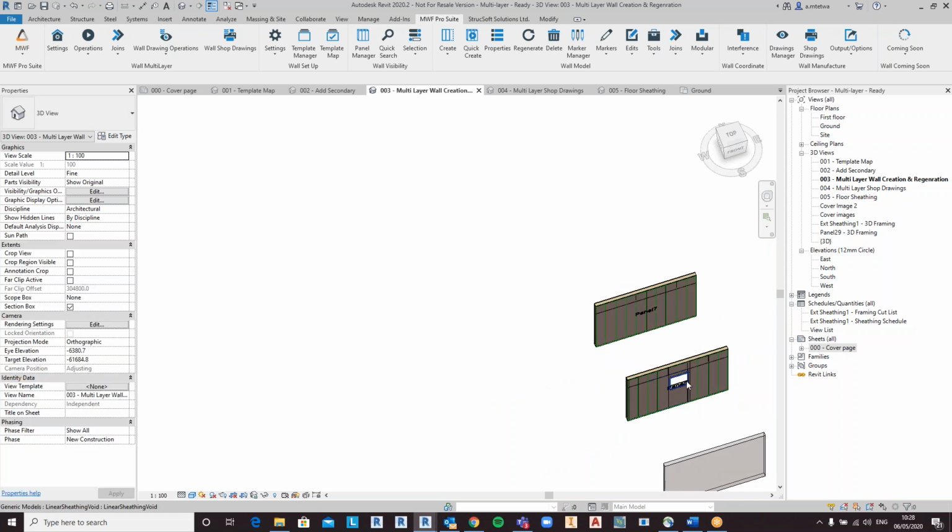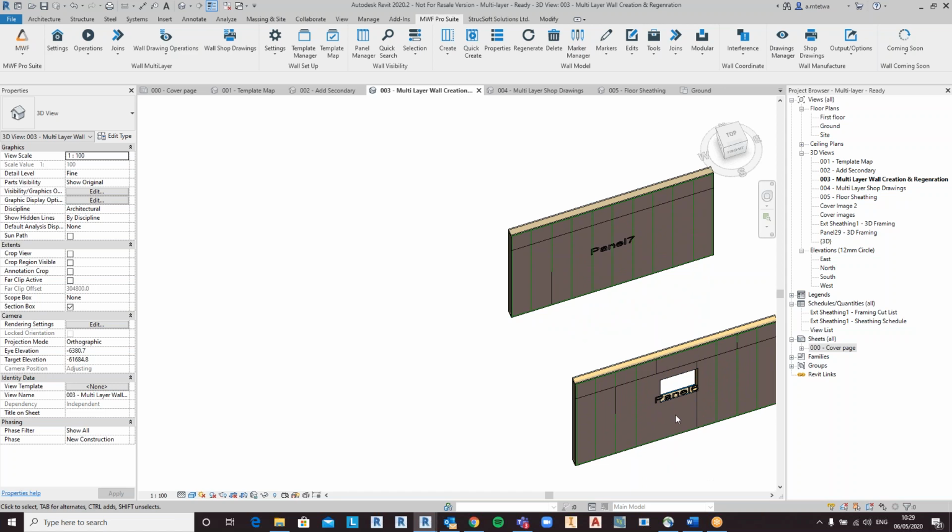A topic that we actually didn't cover just yet is the regeneration of these panels. Quite similarly to the single layer, if you have had a go with MWF yourself, you will be aware that the regeneration of a panel can be located over here. So if you were to make any adjustments or changes outside of the properties, you can simply press the regenerate button and MWF would read the changes you've made and adjust accordingly.